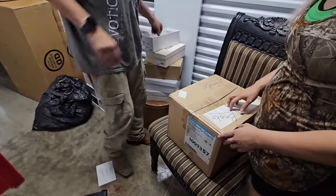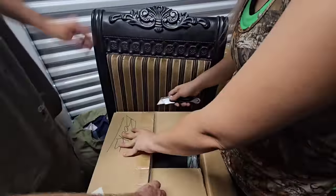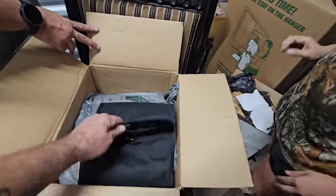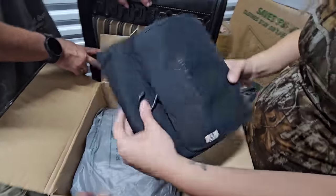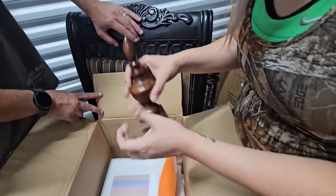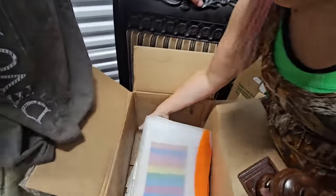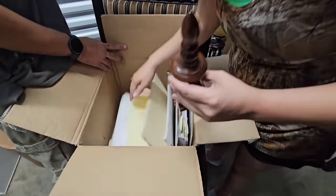Books. Let's see what kind of books. I'll stab this one. She's going to just cut through all the books. Burberry. It's empty, but that's nice. It's a little travel bag. Burberry fragrances. I saw that first. I was like, that's definitely books. It probably goes back to that. Oh yeah, you're right. Paperwork. It's all paperwork. Paperwork and books.